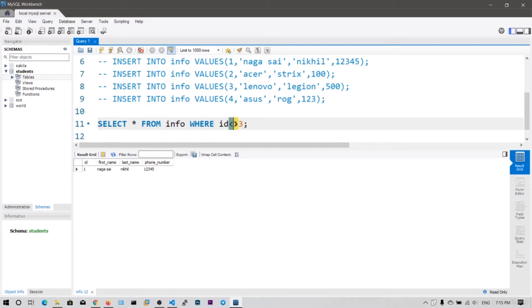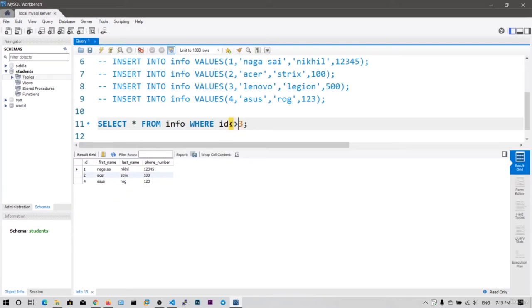This is like not equals to, you can also put exclamation equals to get ID not equals to 3. So I get the rows with the IDs 1 2 4 and not 3. As you can see, 1 2 4 and not 3. So this is another form of not equal to.